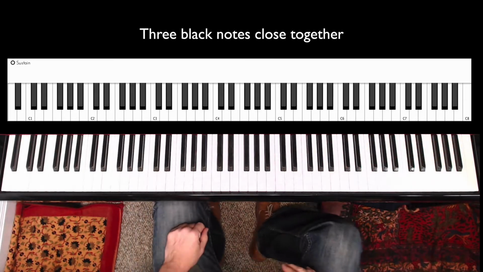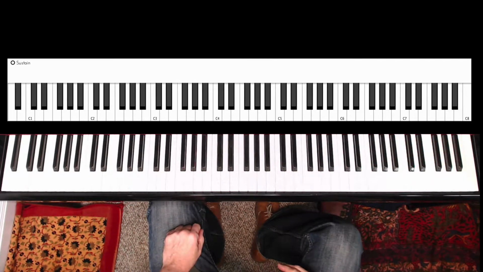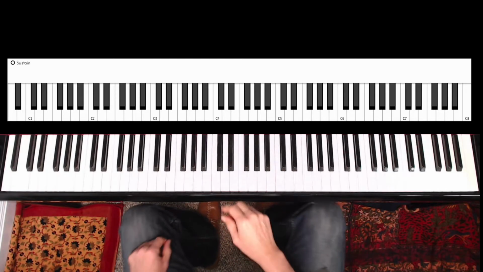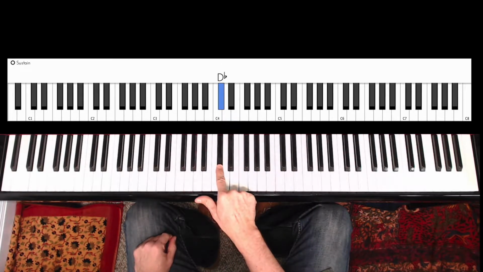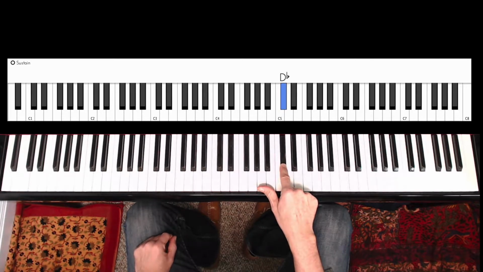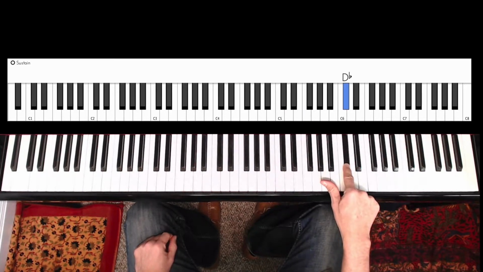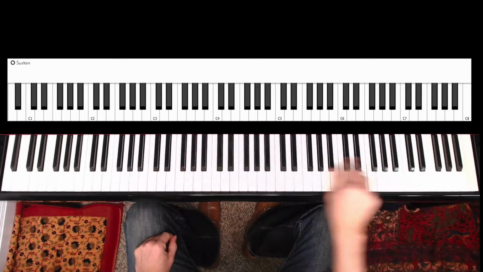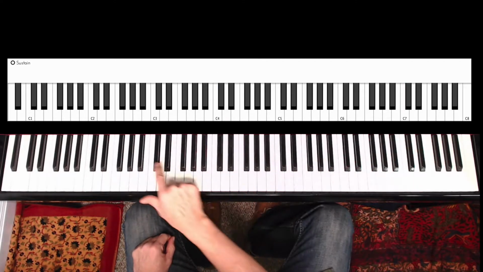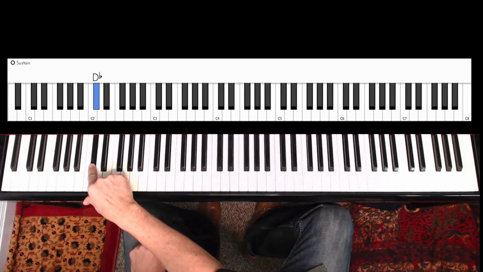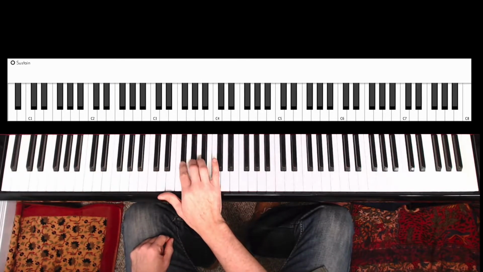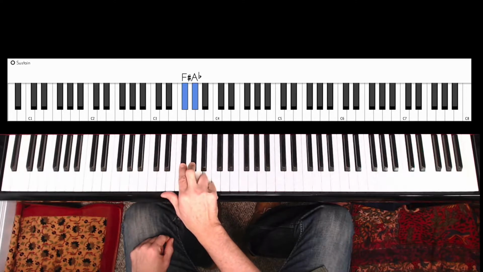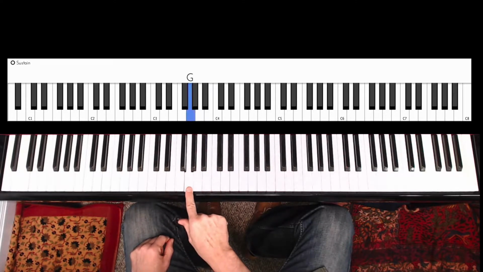Okay, let's practice identifying a few of the same notes in different ranges on the piano. The bottom or leftmost note of the 2 black notes that are together is called D flat. In the pattern that has 3 black notes close together, let's single out the white note that's in between the leftmost black notes. That is the note G.